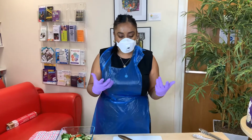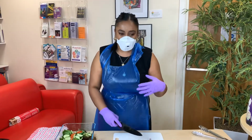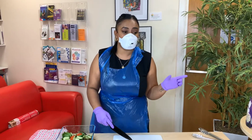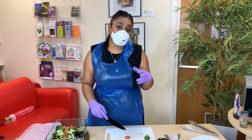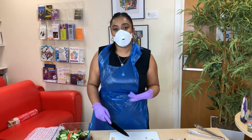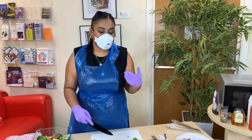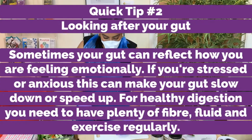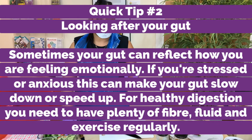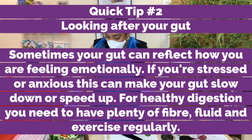I also really enjoy learning about food and what's good for my mood, because I've had lots of experience of mental health difficulties around food throughout my life. So it's a really important part of my personal recovery every day. Learning about food and understanding how it helps me improve my mood is a really important part of my everyday recovery. So I definitely like to eat food that's really fresh because I feel like I'm rewarding my body for all the hard work it does for me every day. And so I love salads for that. Pop that in there.